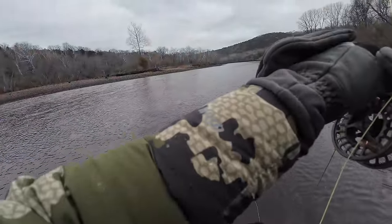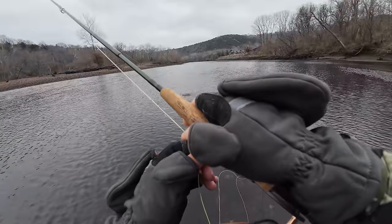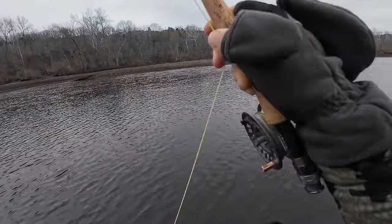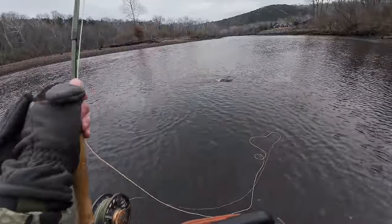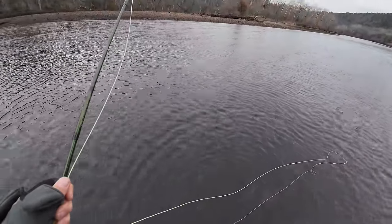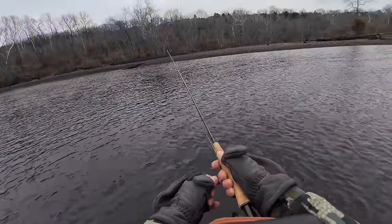Hooked up. It's twice it's happened where I've thrown out there, I've missed it, throw back, and I catch them. Ooh, a little better fish right here. Oh yeah, baby. Stream is calm. Looking beautiful. Oh, there he goes. Right at the end. Just popped out. Quick release. There we go.